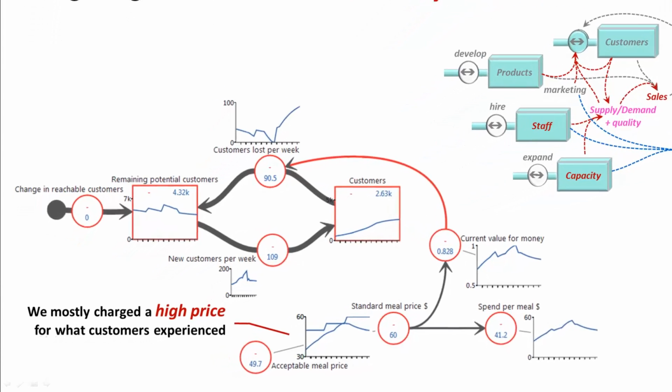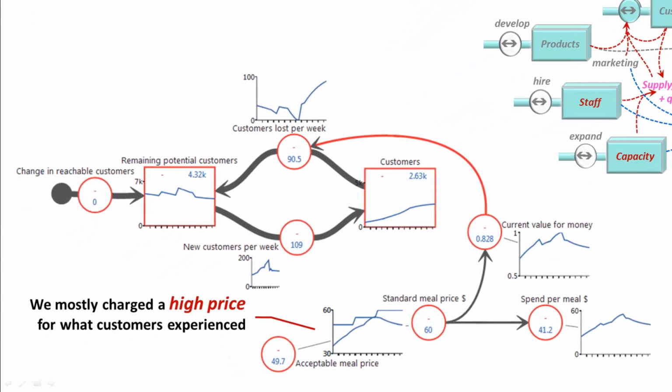So down at the bottom of this diagram, we've got that same chart of what people felt was an acceptable meal price, rising from quite a low level up to quite a high level of around $50. And above that, you can see the price we've actually been charging during that period. We started with a price of less than $50. As people got happier and happier, we raised the price until it was $50. And because they were so happy, we thought we could get away with another increase in the meal price and put it up to $60.